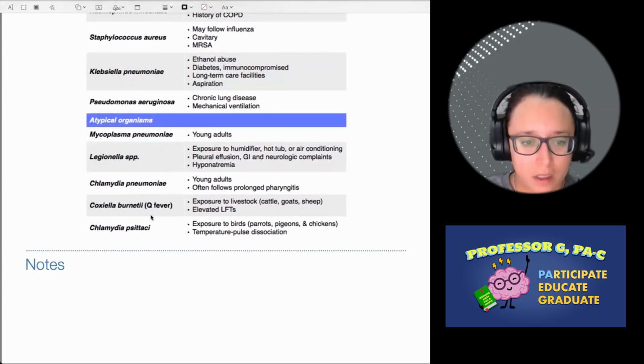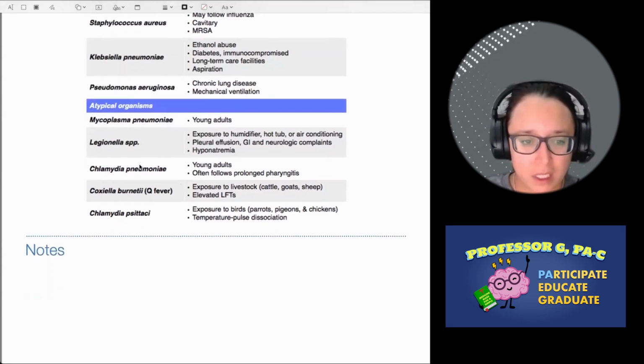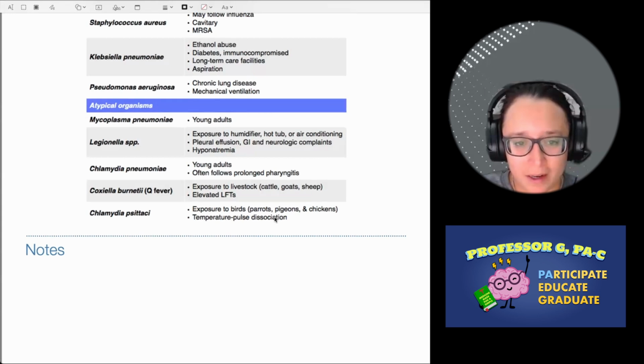Let's see. The other ones, these don't get tested quite as often, so I wouldn't worry about them as much. If you ever get a question on any of these, it's going to be something so random on a test that you either know it or you don't. And I don't know if that's worth trying to cram into your memory when you're trying to cram all this other stuff.